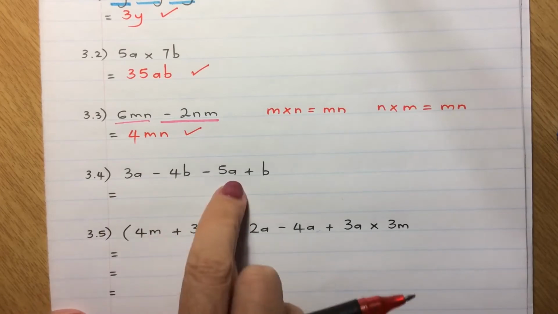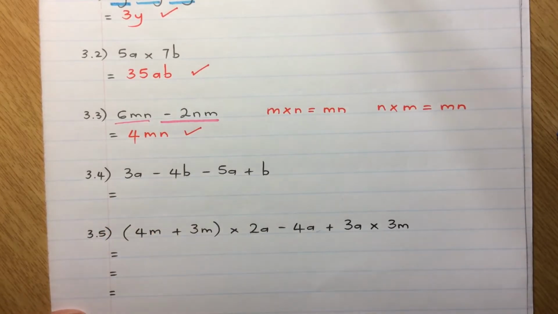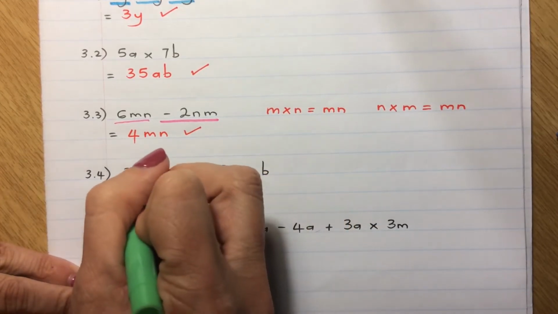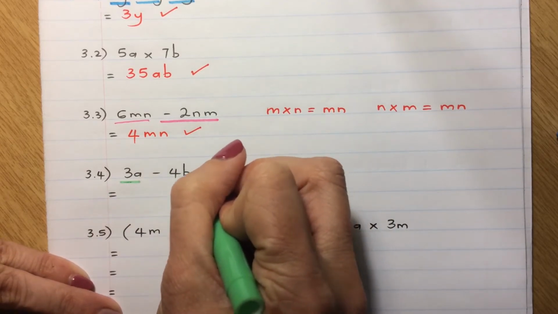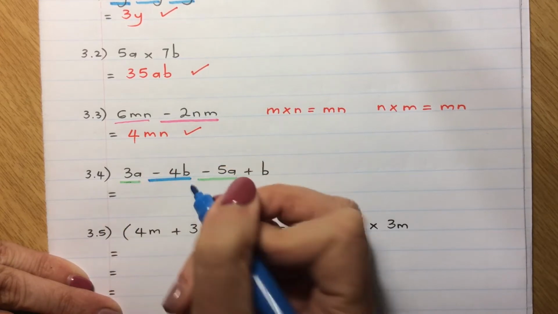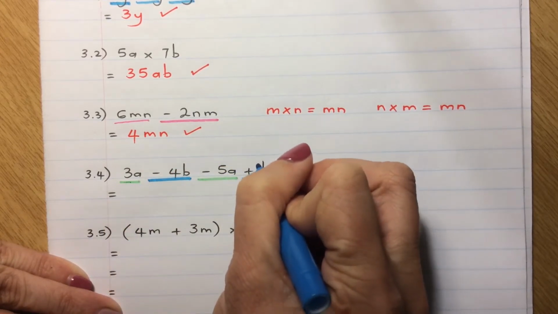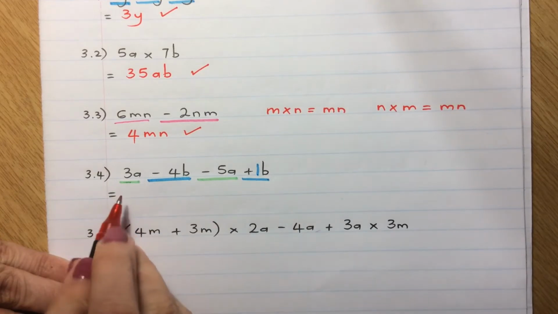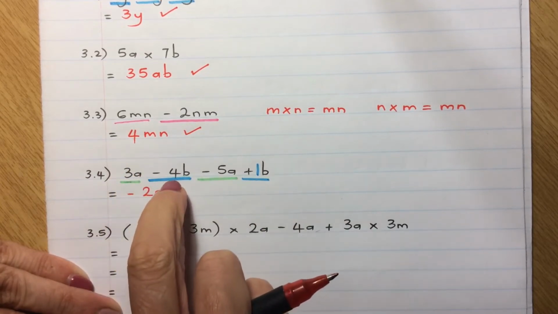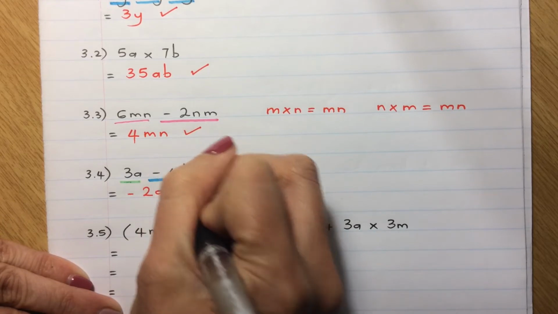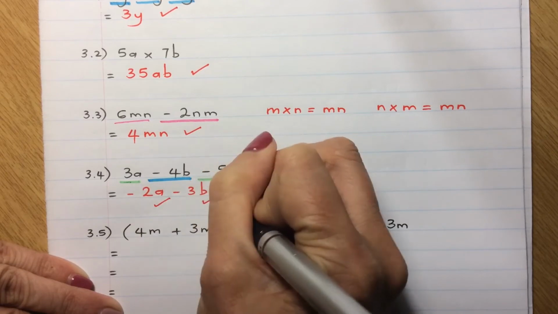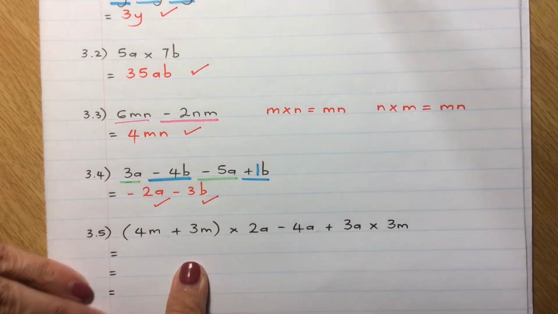All right, 3.4. I've got a few different terms here and I'm seeing a's and b's. Now those are unlike terms. So I'm going to group my a's with colors. The colors are so helpful here. So I've got a 3a, which is a positive 3a. Then I have to subtract 5a. Then I'm starting on negative 4 on my number line and I'm adding how many? It's a 1 there. All right, so what's 3 subtract 5? It's going to give me negative 2a. Then I'm starting on negative 4, adding 1, moving to the right. So that gives me negative 3b. So I'm going to get 1 mark there and 1 mark there, giving me my 2 marks.